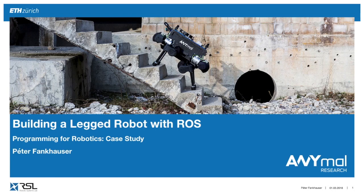And I'm going to start with building a legged robot with ROS. So most of you are probably familiar with this robot that we have here developed at ETH. And I want to walk a little bit through how I've been using ROS, what are the tools that we developed in order to make this run.